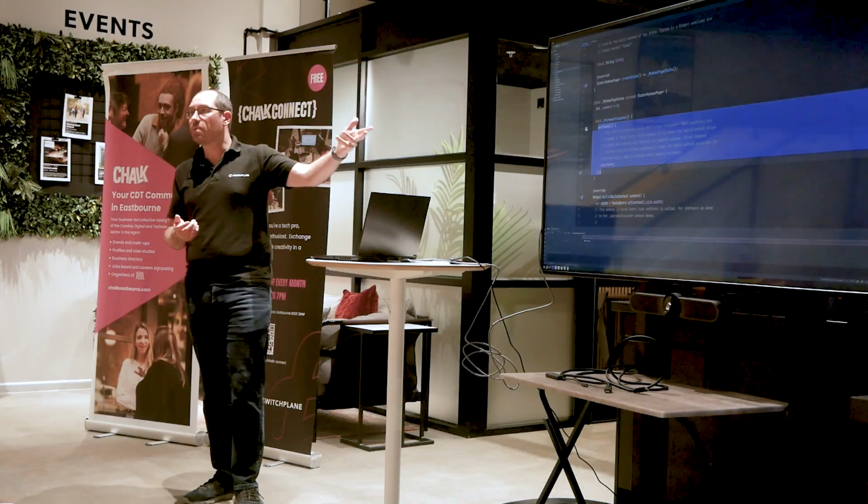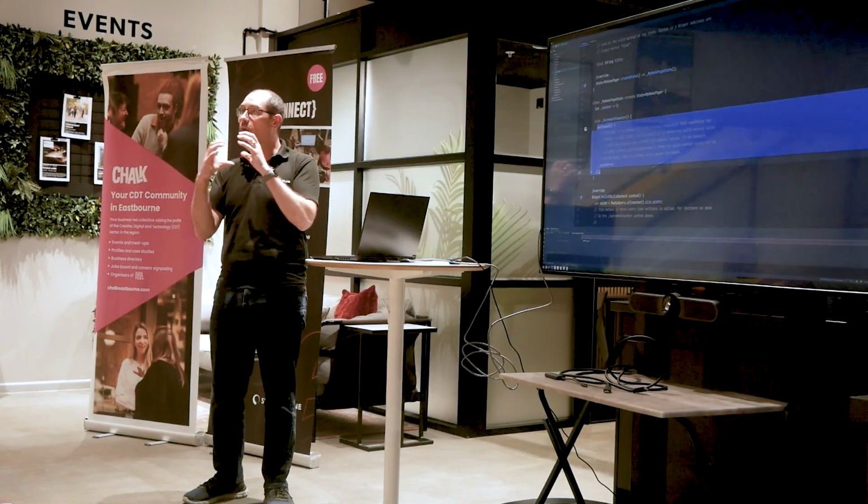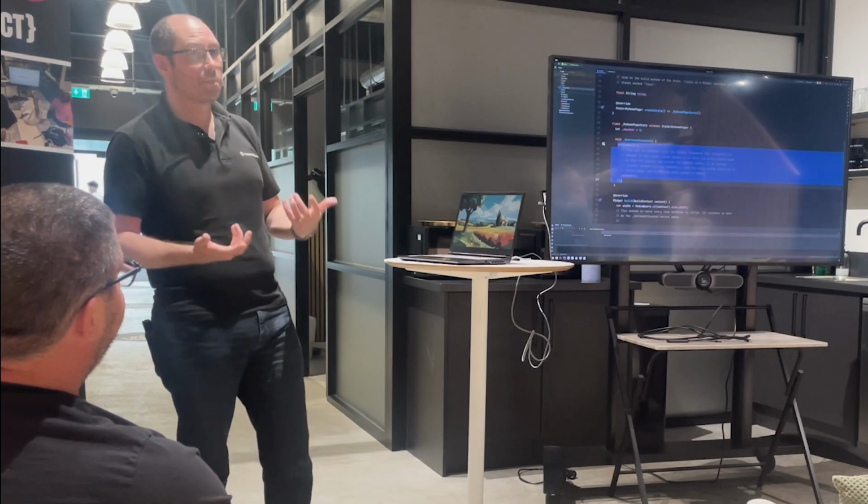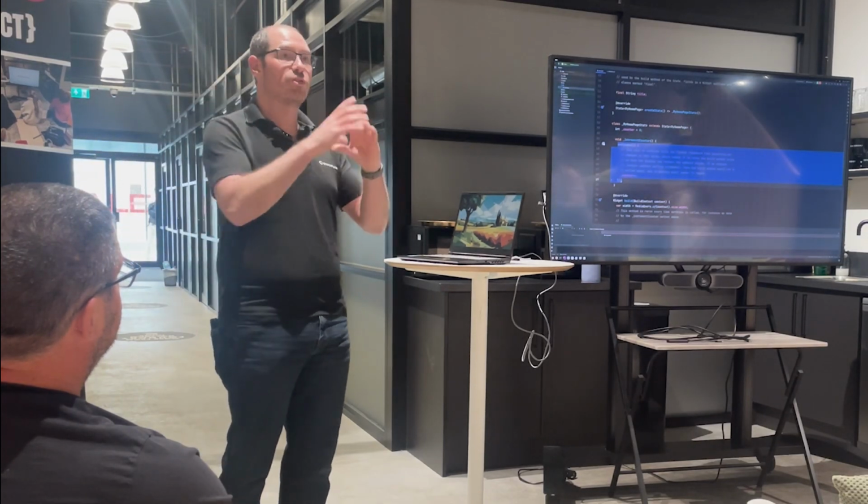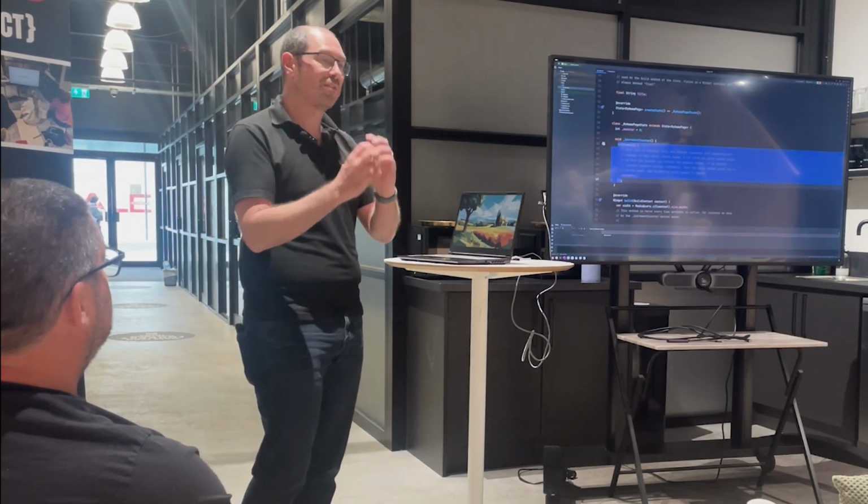So in this case, it's going to rebuild just my one screen or one part of the screen. And that also makes it performant because it doesn't have to redraw the entire screen, just the thing that's been affected.